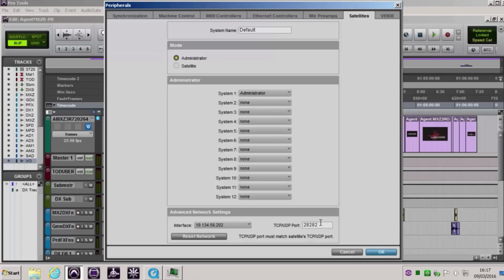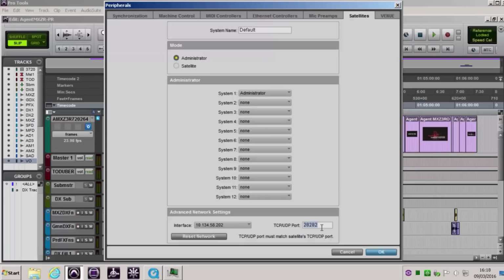All right, let's make this really clear. This tab is for the traditional use of Satellite. Correct, to connect systems. So this has technically nothing directly to do with the video engine, but there are a few things we have to bear in mind. This port number, which defaults to 28282: the video engine, which is running inside this same computer, is also using the Satellite network, as we've discussed, and it's using a port number that's 2 greater than that number. So in this case, it will be using TCP/UDP port 28284.